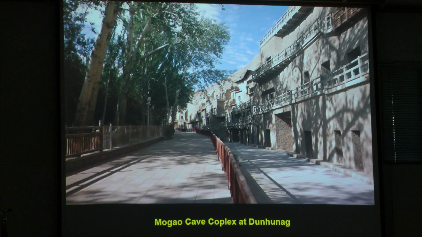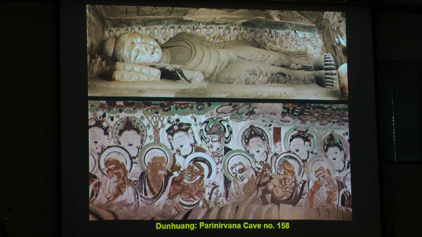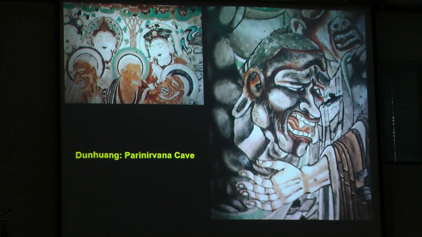This type of iconography, directly or indirectly, traveled up to Dunhuang. The most famous depiction comes from cave number 158 of Mogao, known as the Nirvana cave, which features a large reclining Buddha that covers the entire length of the hall. The figures of mourners in murals witnessing the passing away of the Buddha are depicted along the length of the hall behind the Buddha.